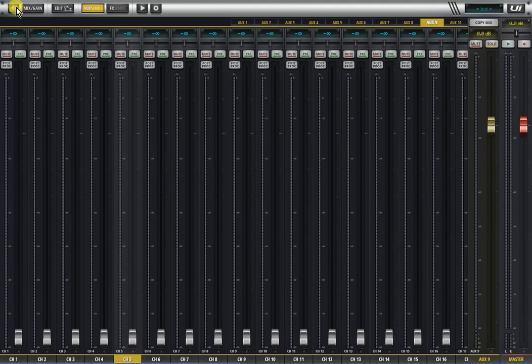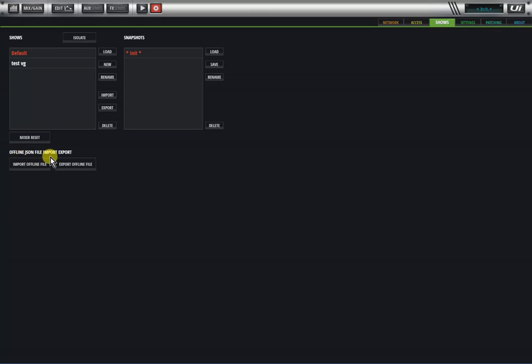Another major thing a lot of people asked for is importing and exporting and offline. So we have the offline JSON file import export. You can go to the Soundgraph website and use the GUI, the demo software there. You can create your show there, hit export from the Soundgraph website without a Ui24, and that'll export a JSON file, and then you can import that file into your own Ui24 and save it as a snapshot. So basically you're exporting snapshots from there. It's not a whole show, but snapshots. So each setup you do, export it as a JSON file, which is a single snapshot, and save that in the system.